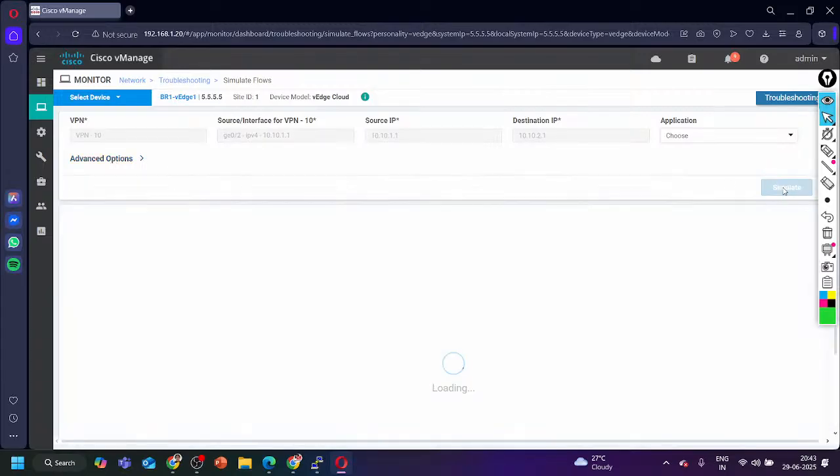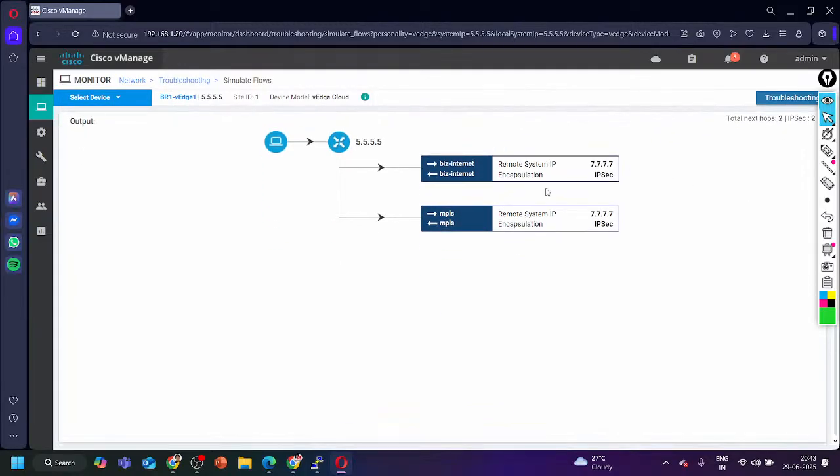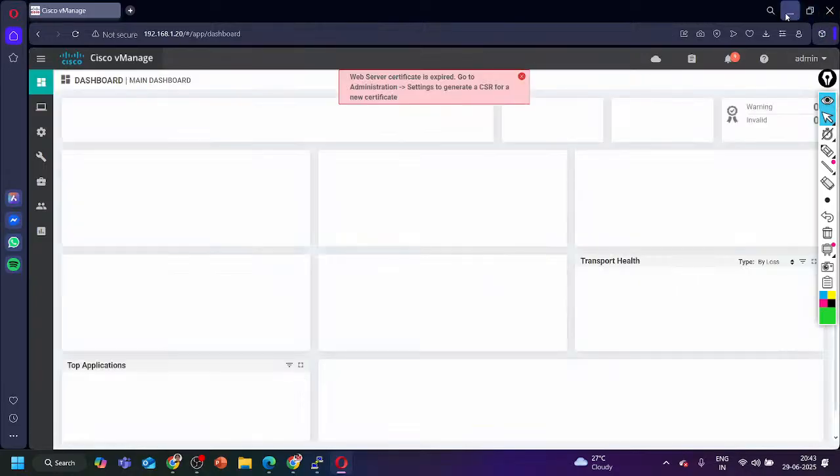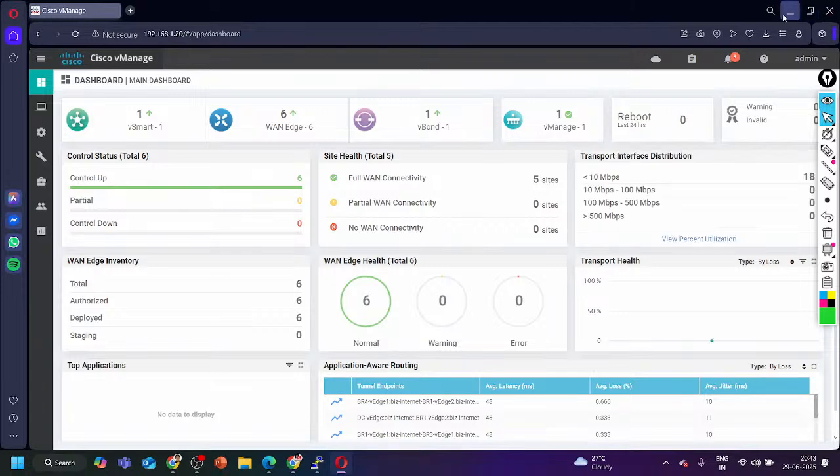Let me click on simulate. So you can see your traffic is going over both transports, internet and MPLS, through IPsec. And guys, right now I have full mesh topology.